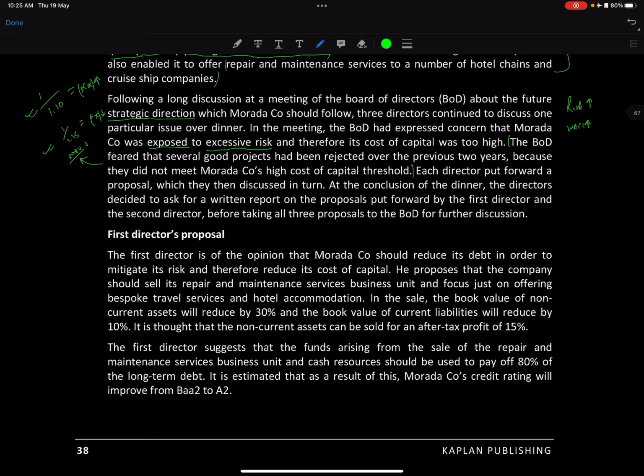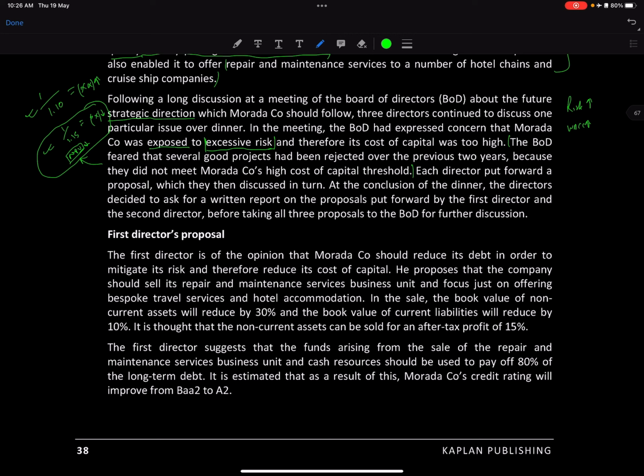NPV will be impacted, and then what happens? Those projects get rejected, right? So the projects that are being selected could be risky projects. That's what has been happening as well. Because in order to increase this NPV, let's say you have a stable project with a stable cash flow, but your cost of capital is high. It's not the project's fault, right? It's our fault that our cost of capital is high.